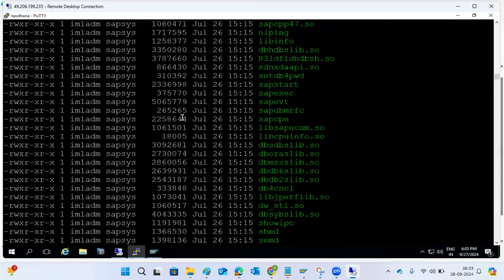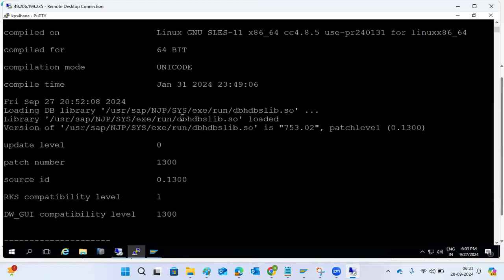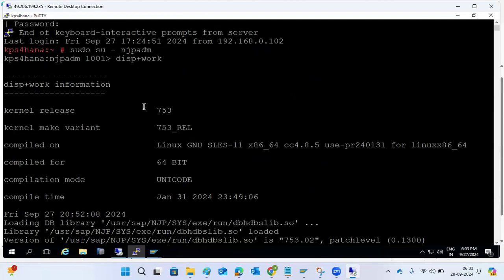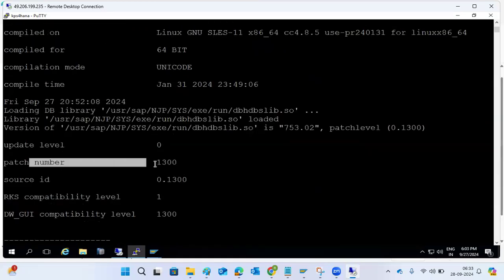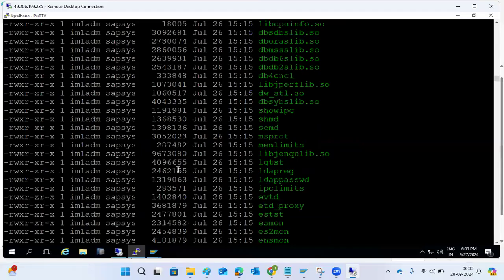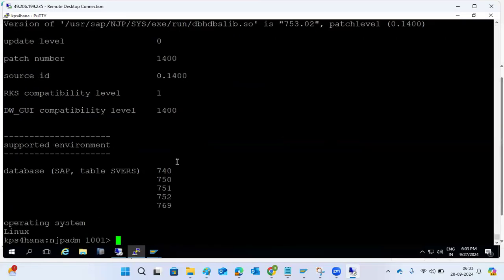If you scroll up and see, yeah, 1300, 753. So 1300 here, 753 and 1300 we have as details. Now let me move this to the 754, 1400; 754 and 1400 we have as details here. See, 1300 to 1400, the patch level we have updated here, right? Then start the SAP, perform the health checks here.